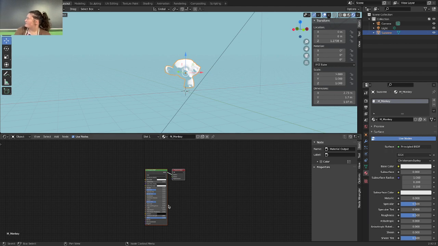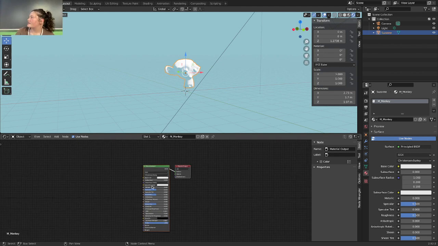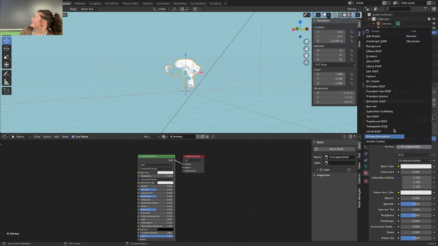You'll see a lot of stuff. Every piece of software has a different lighting and shading model. So whatever you have in Blender, if you try to replicate it in Unreal, it's going to be different. You can still get the same effects, but the names will be different, and it might have different nodes that you can enter in. This is the basic shader that you can mess around with in Blender, the Principled BSDF shader.